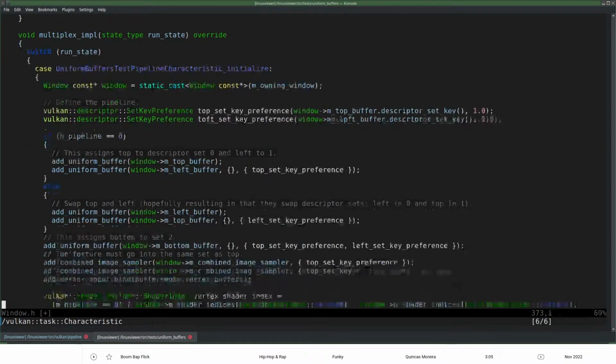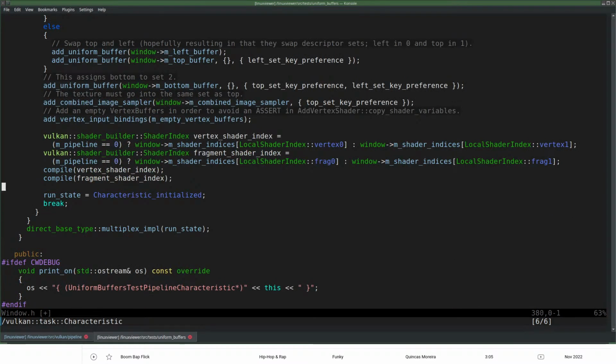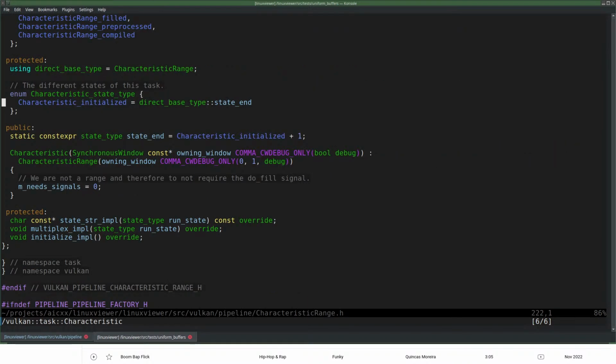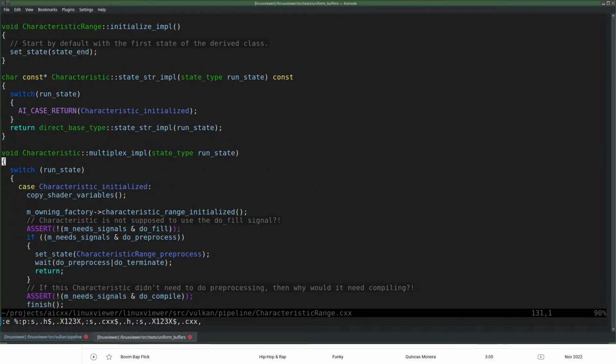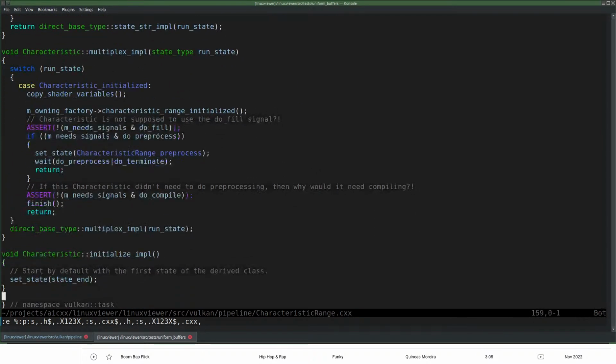However, I have to extend this now because we don't have characteristic initialized anymore. So instead, I should just execute that. I mean, I'm just really running a function here that is doing it. And then I'll just have to copy that code, I suppose. So all of this has to be done.